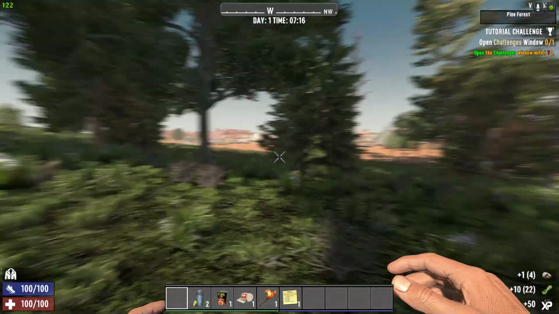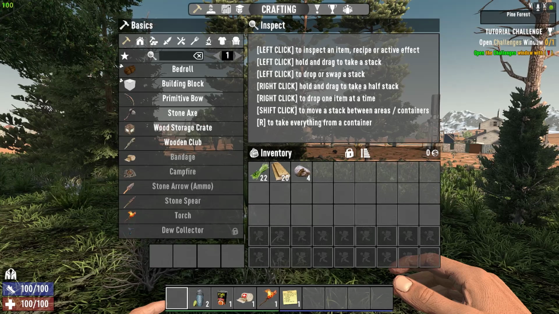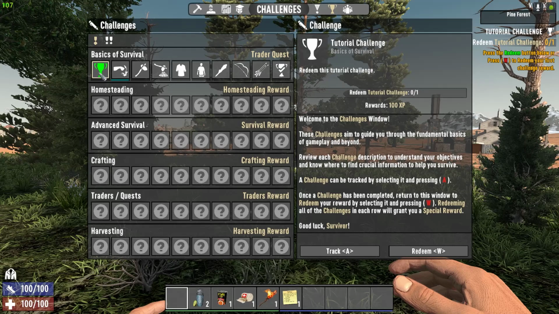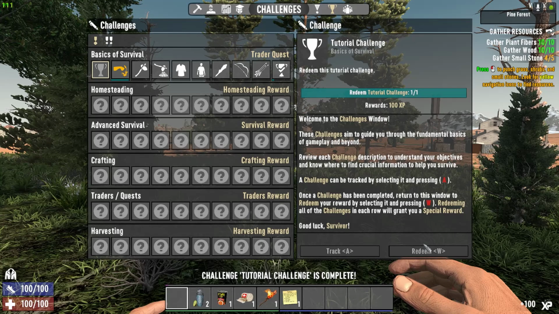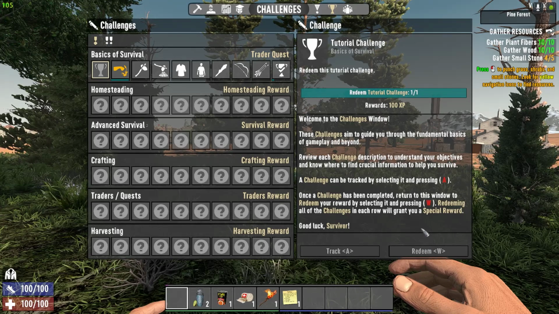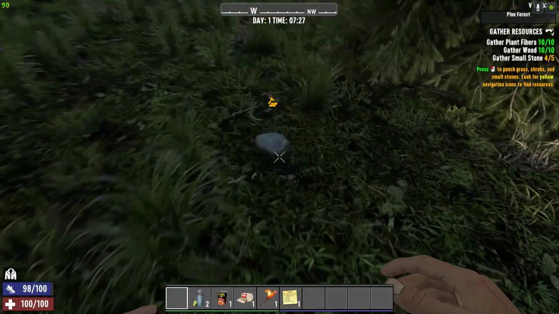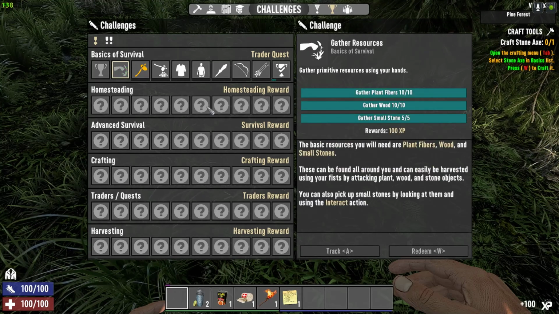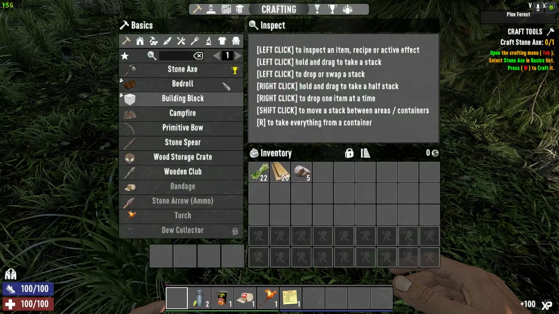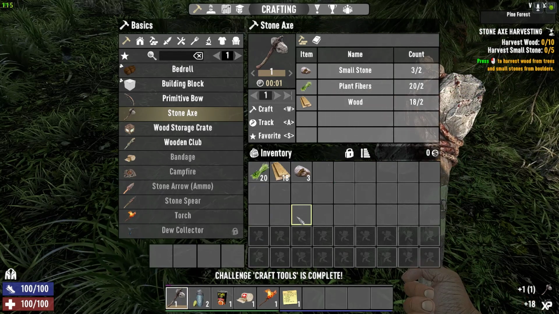Now they do the challenge. Redeem this tutorial challenge. Okay. What am I missing here? Oh, I got one more small stone. Dang! Oh, look, right here, man. See, I don't like that I have to come up here and click on it and hit redeem. That's kind of gnarly, man. I don't like that. I should automatically get the rewards.